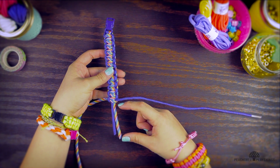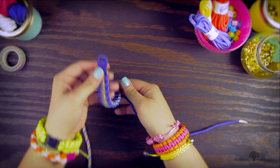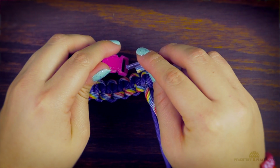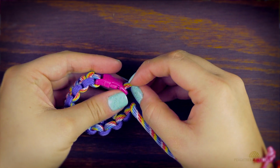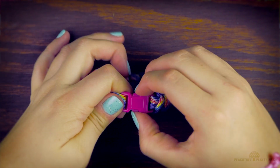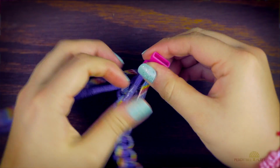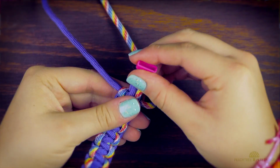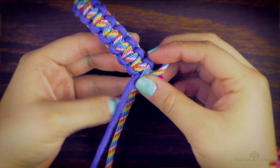Alright, now we've got about 1 inch left. So take the two ends, stick them in through the front of your buckle, fold it over, and open your buckle. You want to make sure this is laying flat. You see how it's done right there. Flat against your bracelet. Flip it over and continue Cobra knotting.